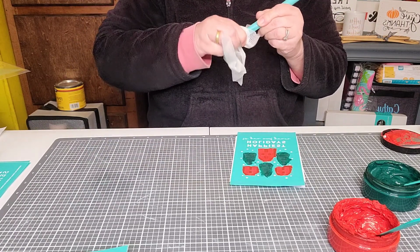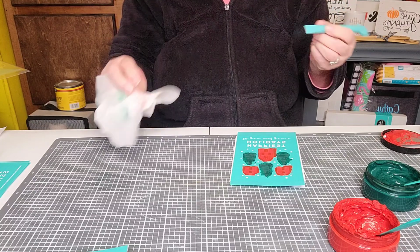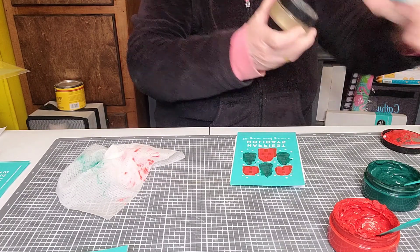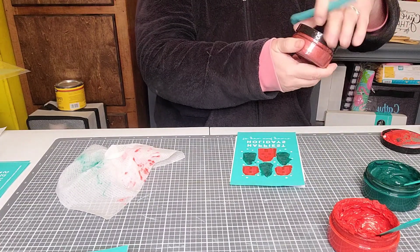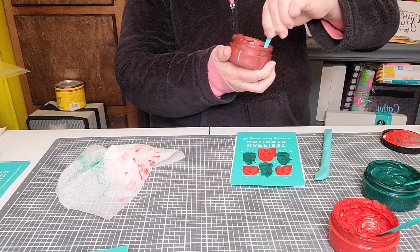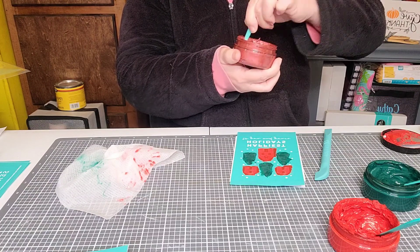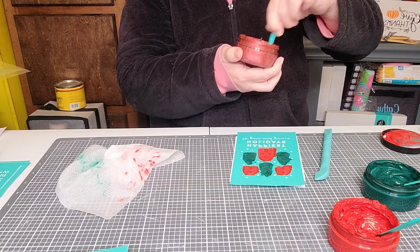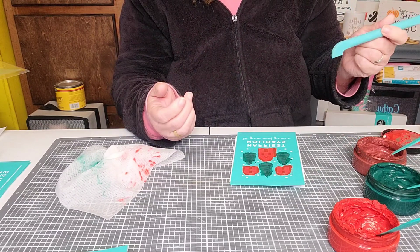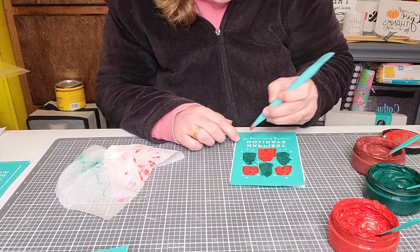Okay, now I think I'm going to do some shimmer red. Let's go do some shimmer red. Low on my shimmer red too. I'm going to do the letters in shimmer red.